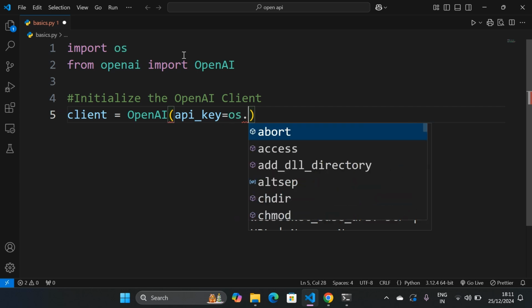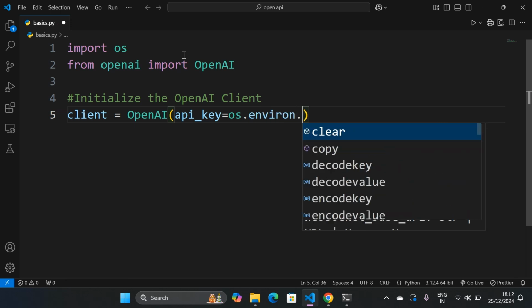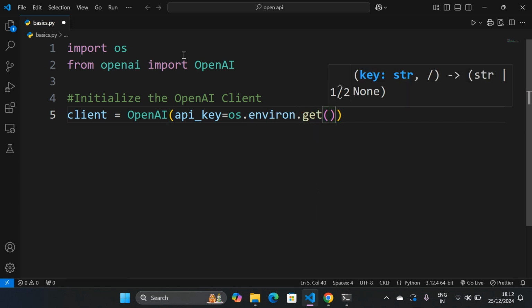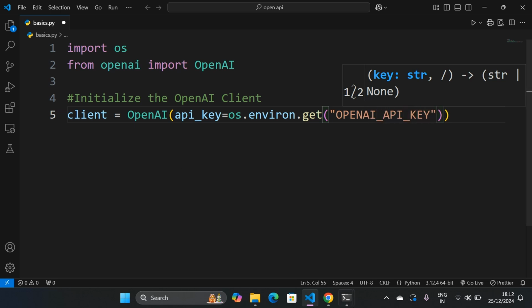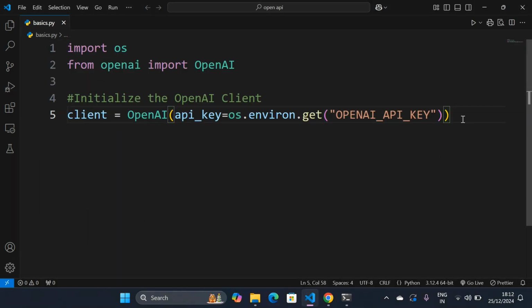So from the os module, I'll go to my environment variables and get the environment variable name, which was OPENAI_API_KEY. So the same environment variable which you have set here. We can hard code it also, but it's always better to use an environment variable. Okay, perfect.